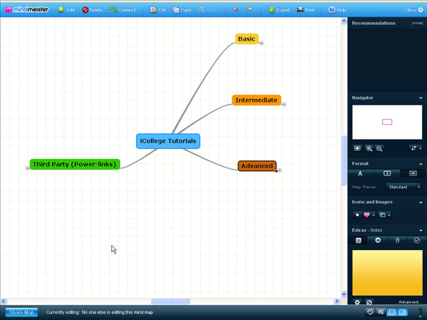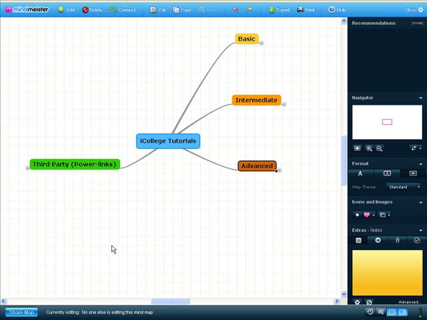This map that we're looking at right now is kind of like a layout or an outline of the iCollege tutorials that I would like to create. iCollege is the name we use here for WebCT Vista 8.